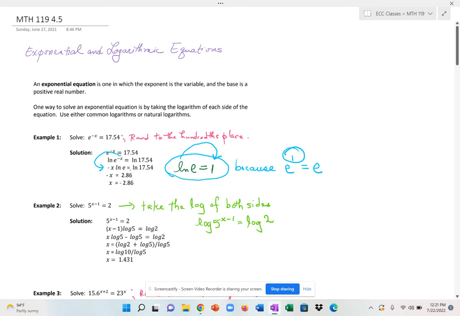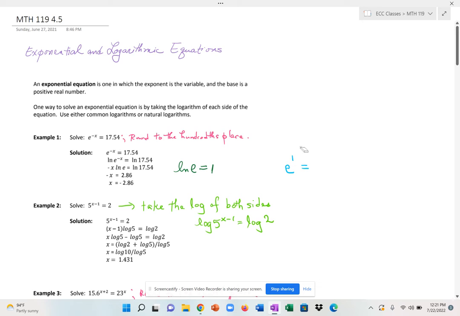And then at this point, I would plug this into a calculator. Round it to the hundredths place leaves me with negative x equal to 2.06. But then you need this to be x, not just negative x. So you can multiply or divide both sides by negative 1. And so you get that x is negative 2.06.